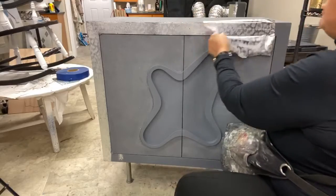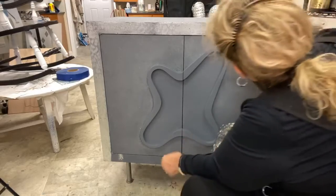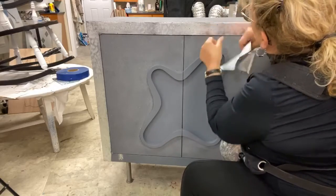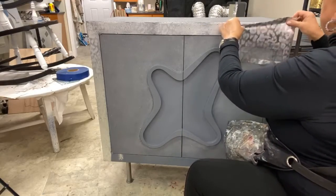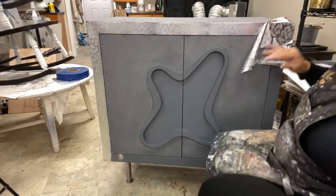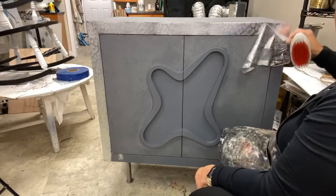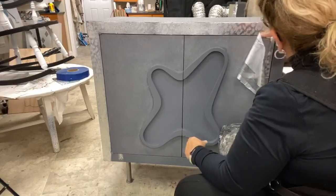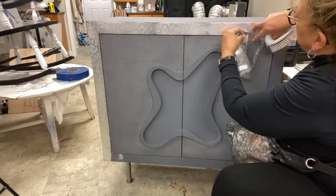All right, let's take that off. Oh, that looks so good. Oh, I really like how that's coming out. And then, oops, clunk. A couple little spots right there and right there. And then I'm going to take the last of this and do it right at the corner and starting down the side. Missed a little spot right in there. And that'll just piece in perfectly, and you'll never even know that it was patched.